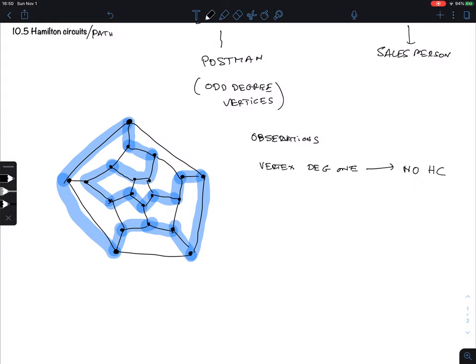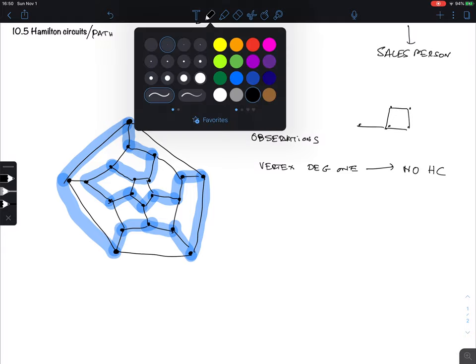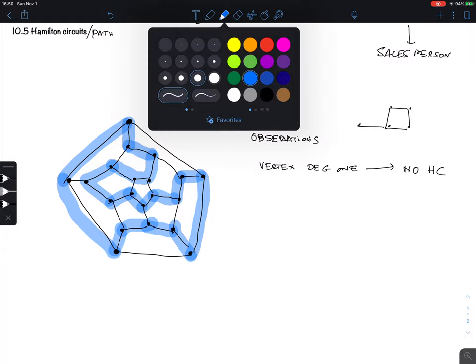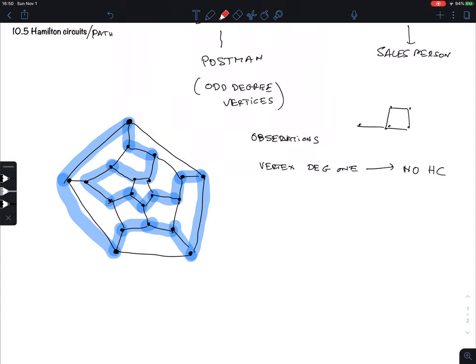Now, it could still be a Hamilton path. That's even harder to figure out. So here's an example where we have a Hamilton path. Let's look at this guy. There is no circuit because any circuit that has to visit this point can only come from here, and once it's there, it's stuck. But I can still do a path, so I'll do the paths in different colors so that we see. I'll do this in green. No, perhaps green is a bit, let's do it red.